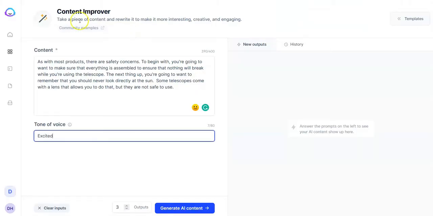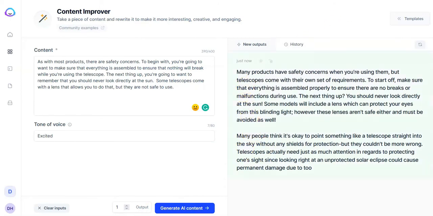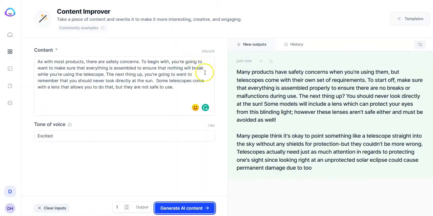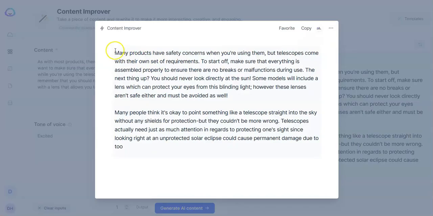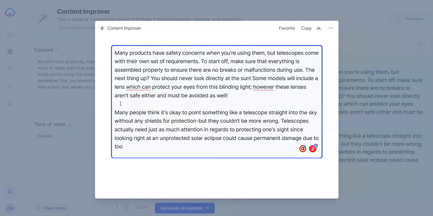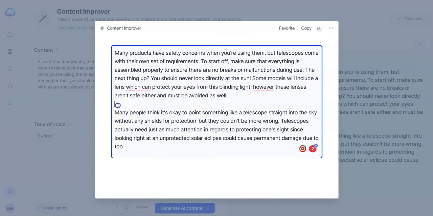I'm going to go into Content Improver. I put in this here, have my tone of voice set. Just going to do one example. Now it's going to create. Now in the long form on the pricing for the pro and the boss, I've built the content out. Jarvis is only going to go back maybe this far. If I want to break here and ask Jarvis to do something for me, it's only going to look back maybe this far to create the new content right in here.